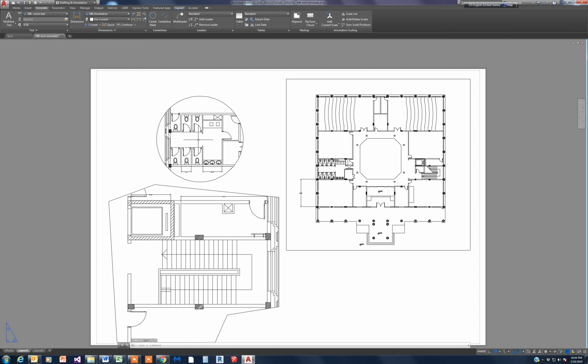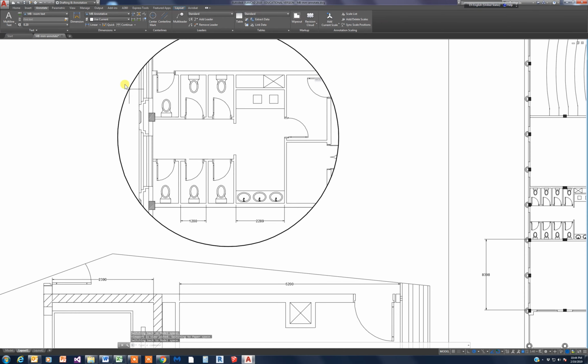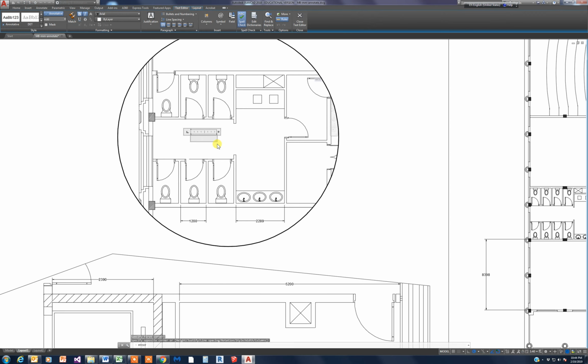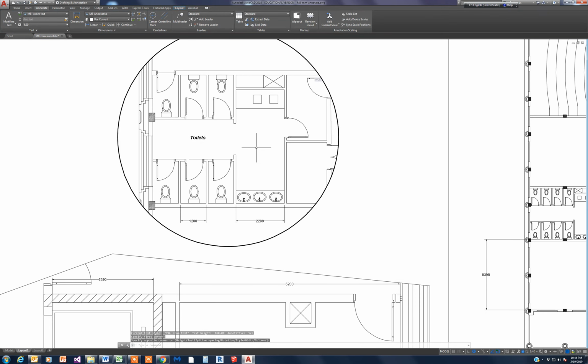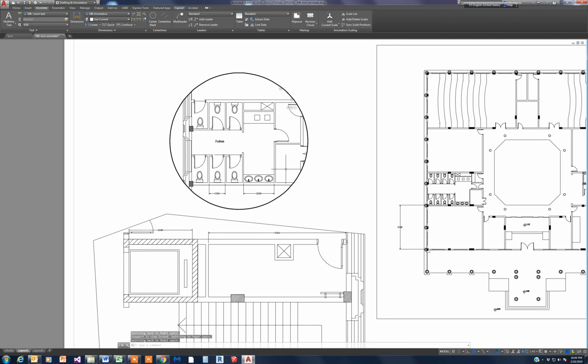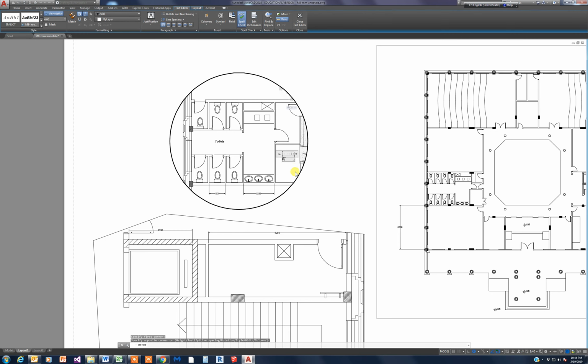I'm gonna start with this one, and maybe I'm gonna start the multi-line text in this one. I'll say toilets, okay. And I don't know, this room, I'm gonna say another style, and this could be electrical room or storage maybe.